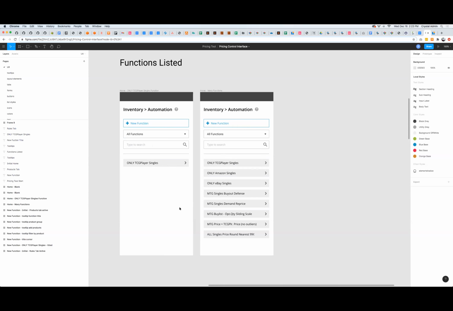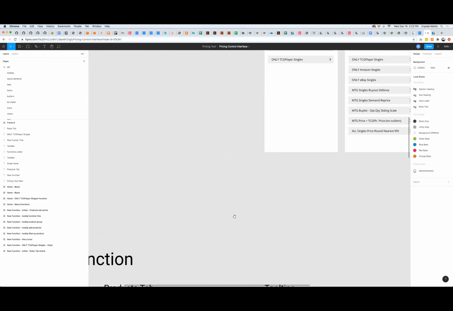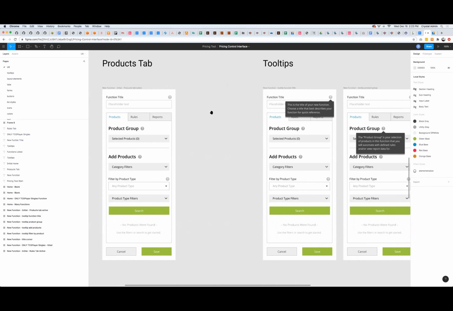So this first story that I'm going to be going through, which is not ready yet, but is going to be the first one that I actually complete, is going to be the TCG Player only version of the singles price modifier, which is, like I said, about the multiplier modifier, the step beyond that. You're going to define the product groups, which is the first tab here. Second tab, related to the function that you're going to title, is going to be where you apply all the automation rules and settings, things that tell the product to either hide or change pricing relative to a specific market price you want to sample, et cetera, et cetera.